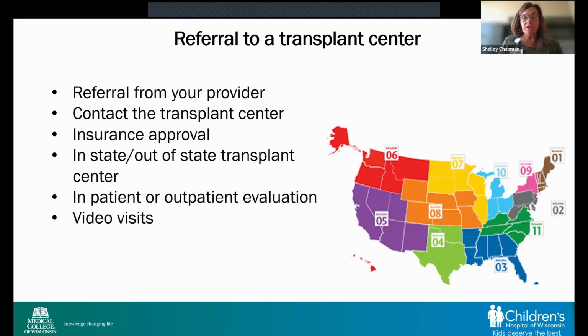They will regulate all of the procurements and transplantations that are happening throughout the country. They manage all of the policies related to transplantation and maintain all of the data that is related to any transplants that are done throughout the country. So, for example, I am at Children's Wisconsin, and we belong to Region 7. And so all of our waitlist information, our data that we collect for all of our transplantations belong to Region 7, and I will go to meetings related to Region 7, as well as I can attend national meetings. So just a little background for you on that.